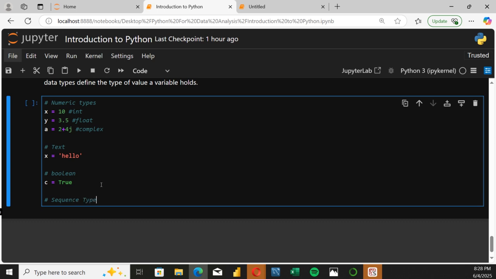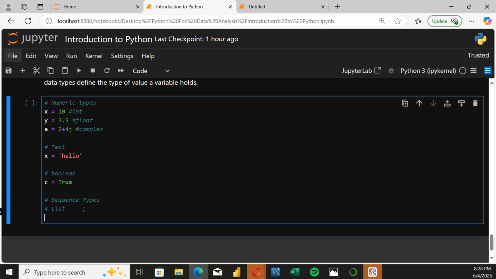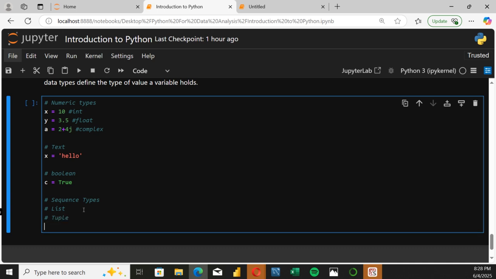I'm going to take them one after the other. We're going to look at the properties of these in this class.